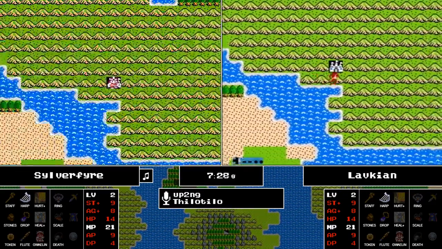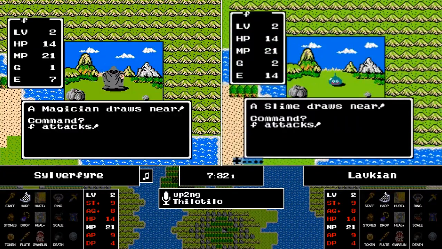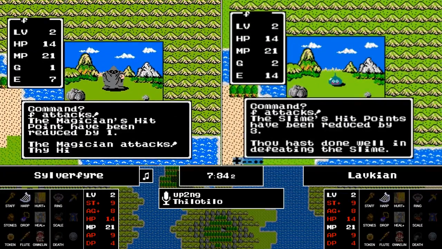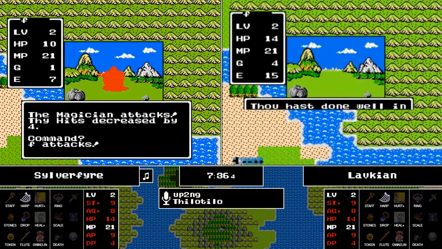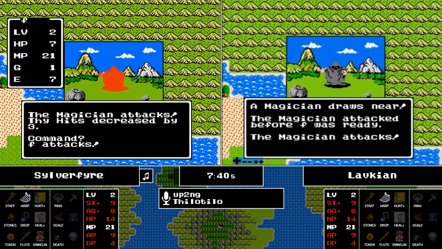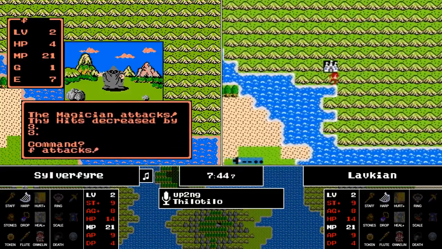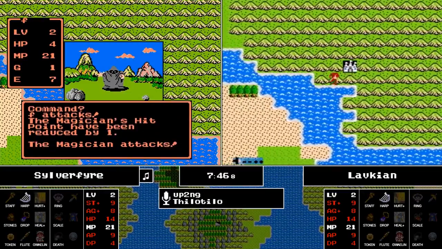Looks like Sylverfyre is going with either Mara or Nara from Dragon Warrior 4. I often can't tell them apart. Lavkian has chosen the sprite from, I want to say, Dragon Warrior 3. Is that some sort of... I believe that's the fighter sprite. I would not have guessed that, but yeah, you might be right.